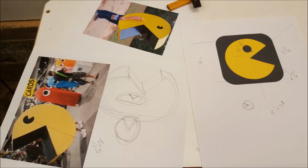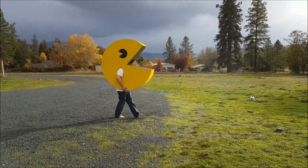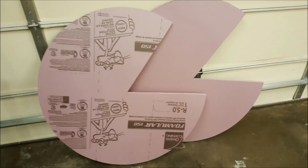So here's some reference art, and then I drew some plans, so you can use those measurements for yours if you want. Just pause the video and check those out. So we used 1-inch foam board for the substrate. We just drew 4-foot circles and the Pac-Man mouth, and there they are cut out.